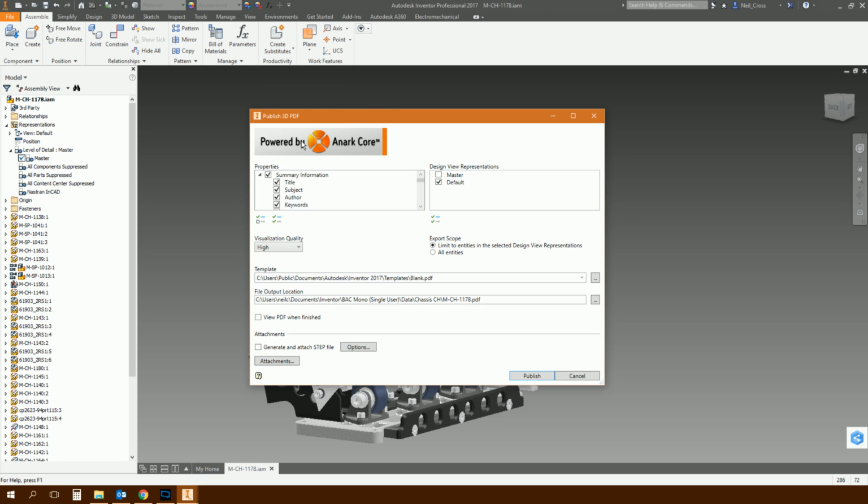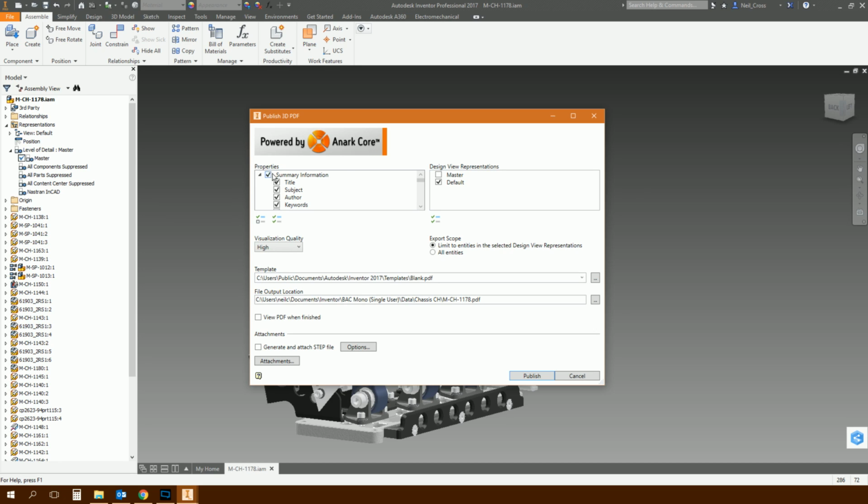So they've obviously either licensed or purchased this Anarch, I've never heard of them. Not very many people have. But it's powered by these guys. I don't really care as long as it works. So, powered by Anarch. And what you do, it's just exporting really. It's no different than the DWF export.